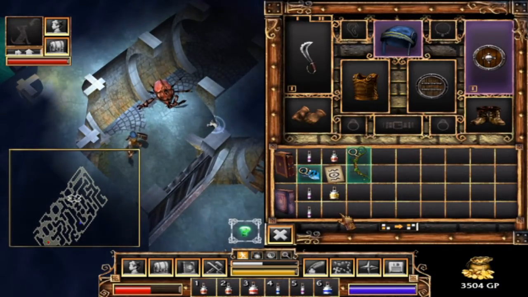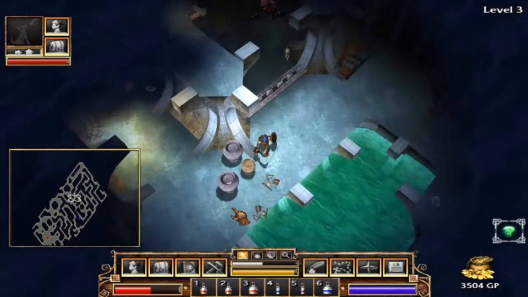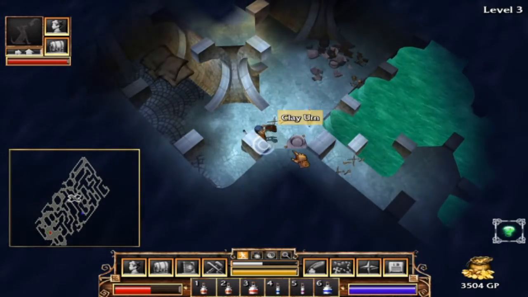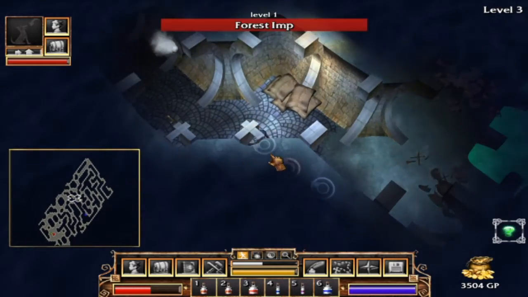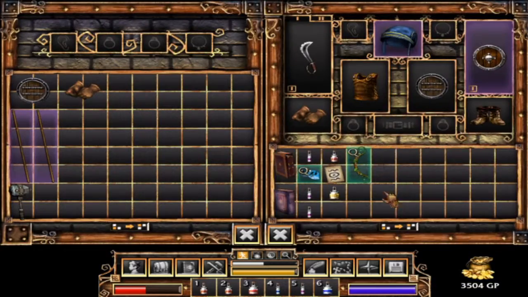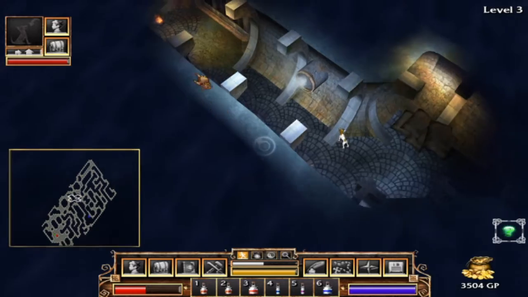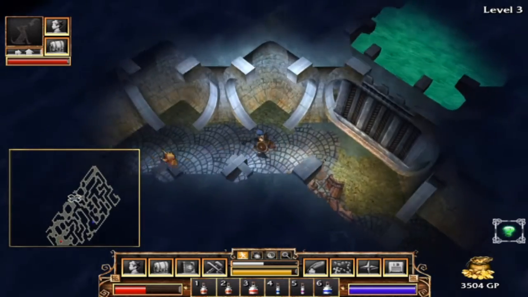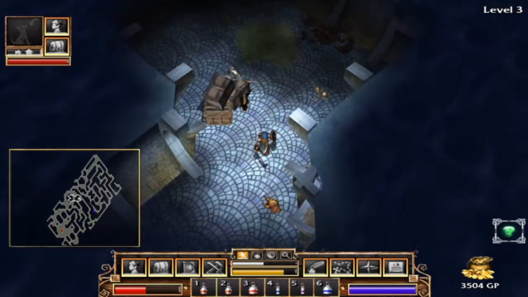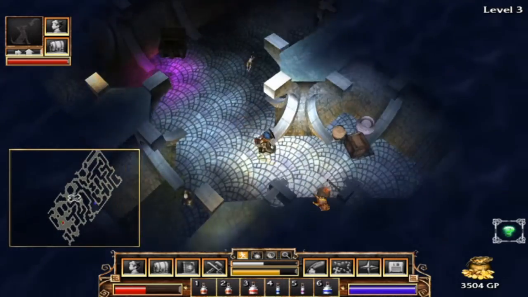Do I have any stamina? Good. Breaking pots is usually a good idea. In Zelda games, that's usually how you're going to get a lot of money, but in this game, you're not going to get a ton of money. But you might find the occasional gem or something.